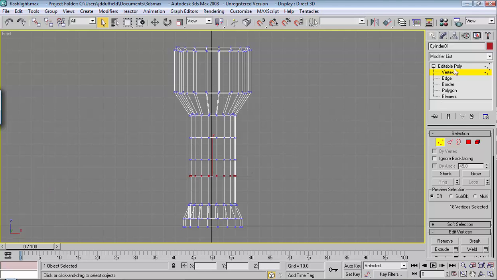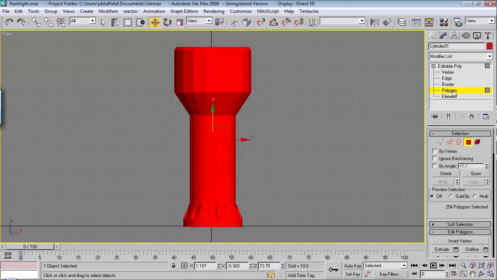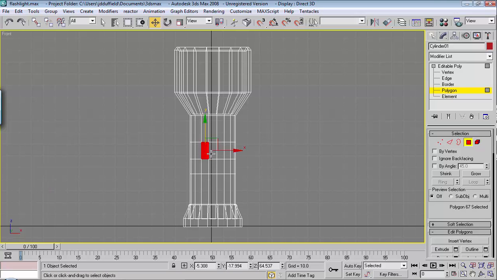You can see now there's more polygons that we can work with. So from here, I want to arrange these to about the size of the switch that I want the switch to be. So I'm going to go over here to vertices, or vertex, and I'm going to move these down a little bit. I'll move this up a little. Okay, and now I'm going to switch over to polygon, and I'm going to select 4 of these polygons.